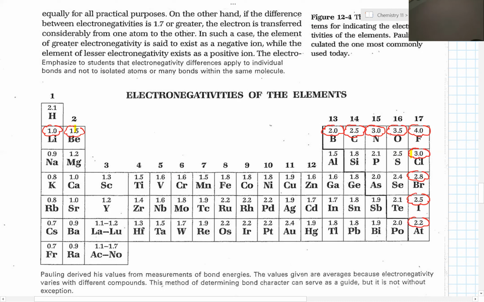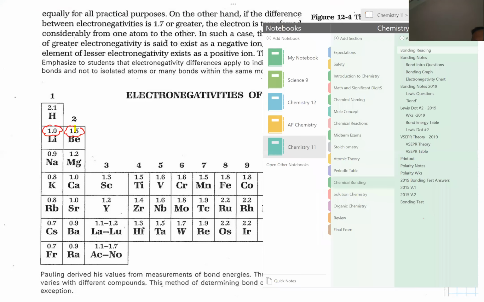The question is why? Hopefully, when I ask you why, you can understand it has to do with something you learned in the periodic table. It has to do with the number of protons, neutrons, and electrons. So going back to your notes, what's happening to the numbers of protons and electrons as you go from left to right across the periodic table, and to the electron shells as you go down? Hopefully you're able to understand that pattern relating back to the periodic table.